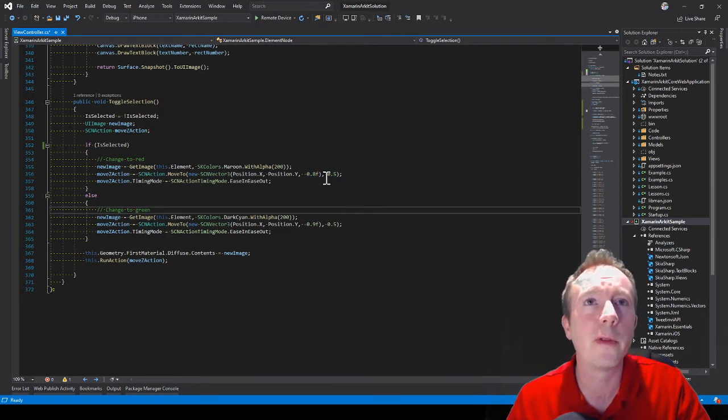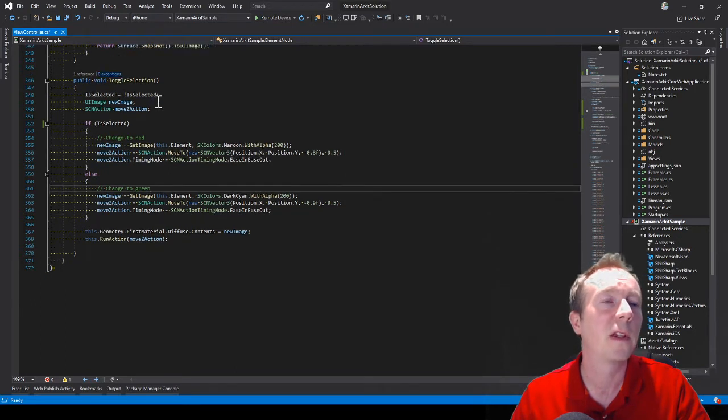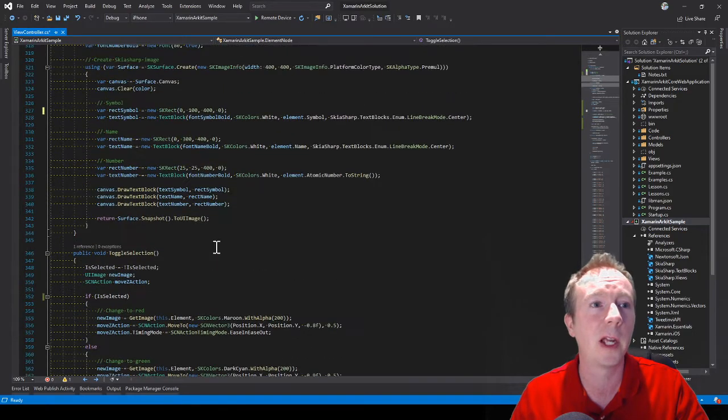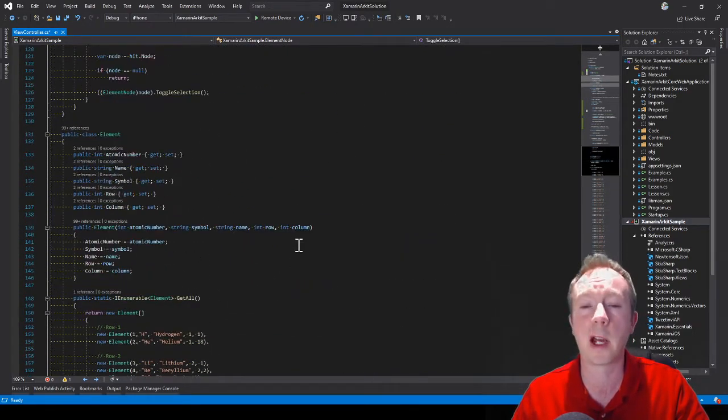And I'm doing that over half a second. So then once I've got the new image, I'm getting the nodes, changing the geometry of the node's first material to be that image, and then I'm running that Z index action. And that is all the code for the periodic table.